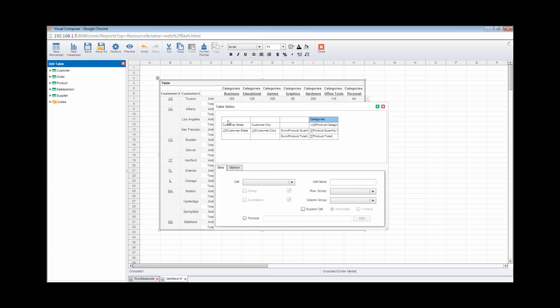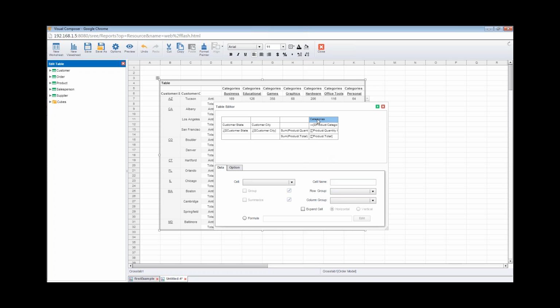And then the other thing is that you can see that we've got these blank cells over here. We could probably take care of those a little bit better by merging, for example, this cell with this cell. That will remove that blank cell over there. So let's take care of those two things. The more important thing is to get rid of the duplicate categories labels.